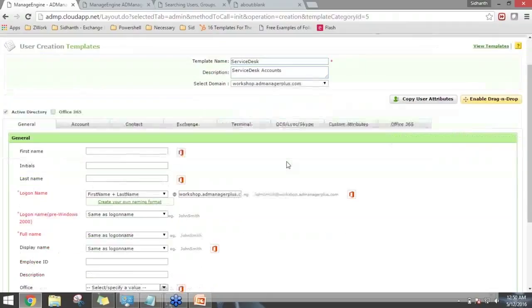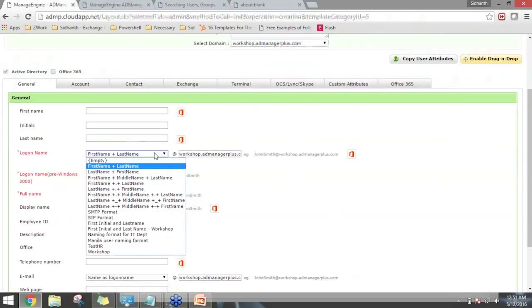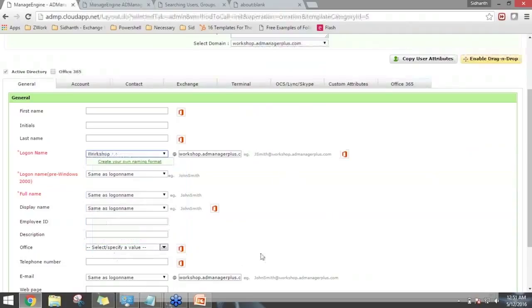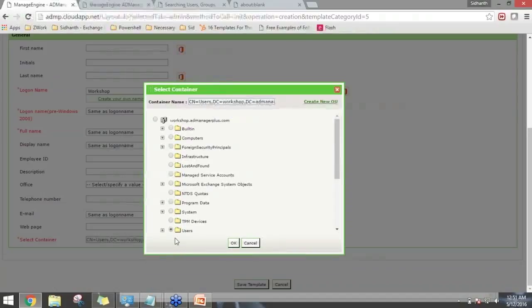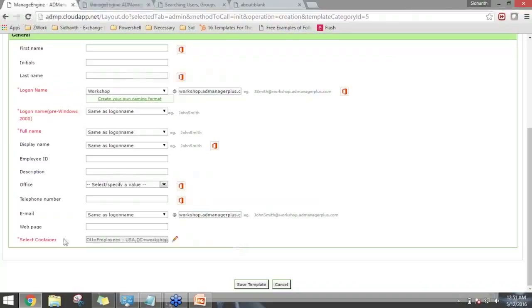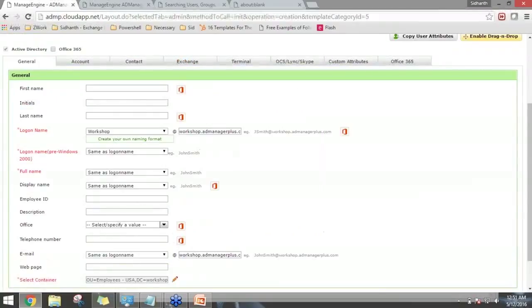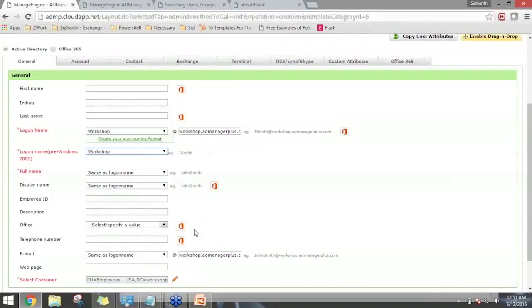So remember, we had learned how to create our own naming format. If I click on this option, it's going to take me back to the admin tab. The format that I had created initially, workshop, is going to be the first initial and the last name. Good. So we have the content right over here, and then I'm going to choose that these service desk accounts should be created in the UK region or the USA region. I'm going to choose USA over here and click on OK. So there you go, I've chosen the logon naming format over here, and for the SAM account name I could probably choose the same format, first initial last name. Full name is absolutely fine.